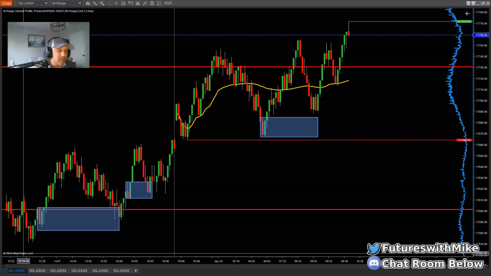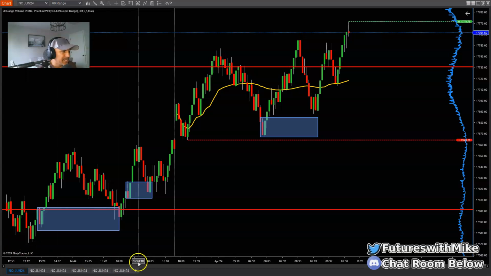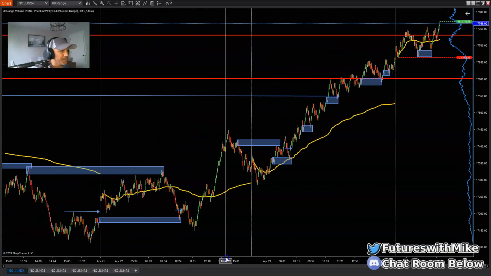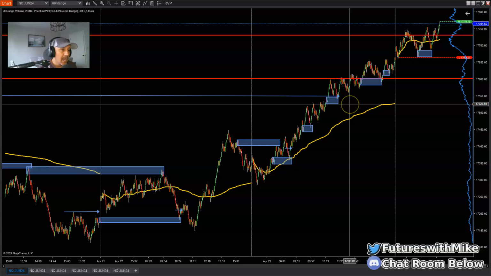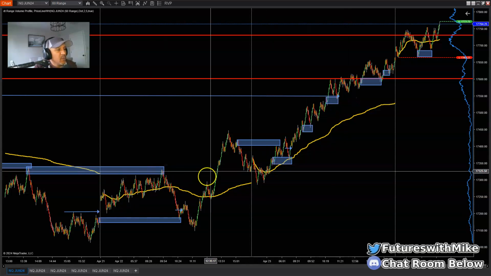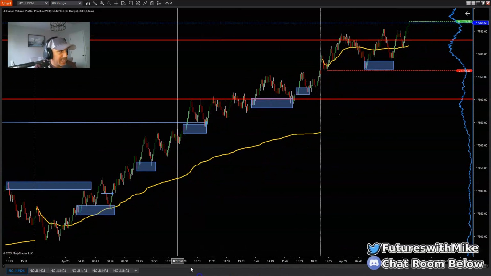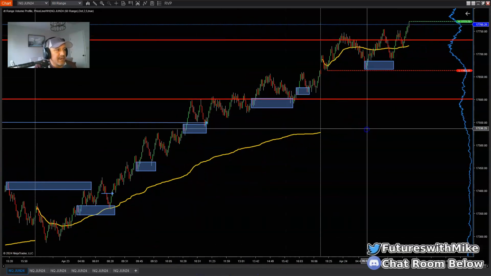But first and foremost, before we jump into that, I just want to look at the market right now and see what it's doing. I mean, it is bullish. If you're thinking that it's bearish in any kind of way, then you've got it wrong. We are moving to the upside, as you can see here, breaking structure, making higher highs and higher lows.